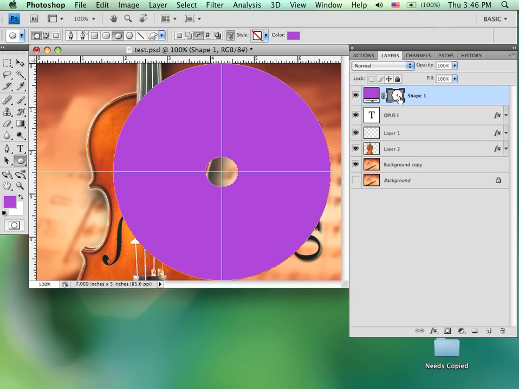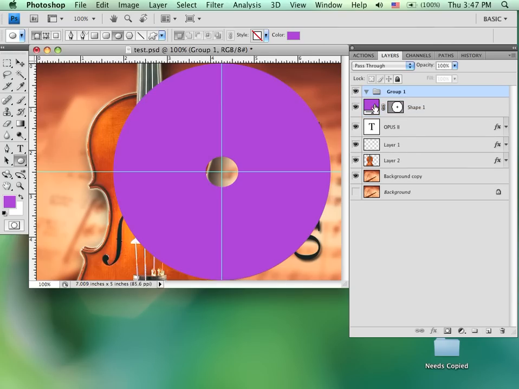That has created then a mask, and I have a particular color, and what I want to do is apply this mask to all of these items. I think the easiest way to do that is to create what's called a group. So I'll click on this folder type icon, create a group, and I need to place all of these items except for my background that is locked into that group. So I'll click and hold and drag those. Those are now all in that group.